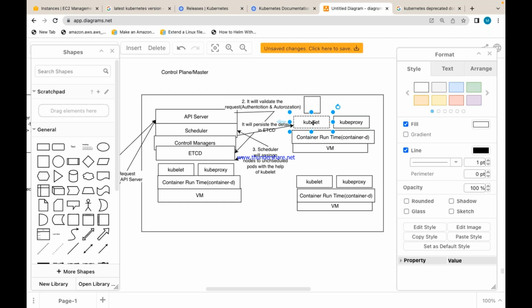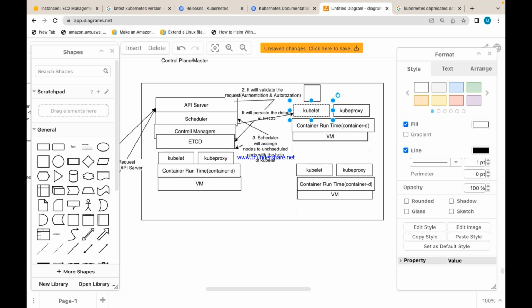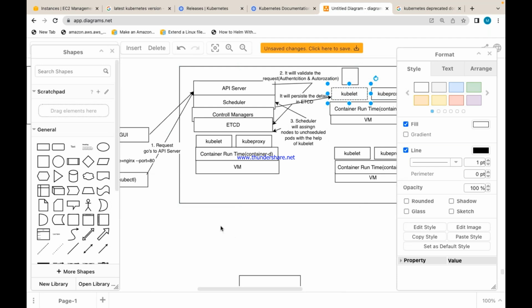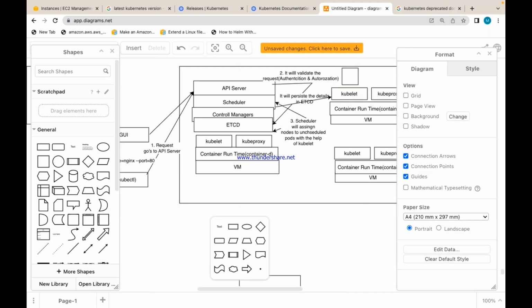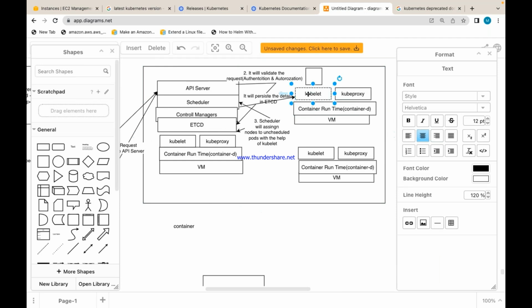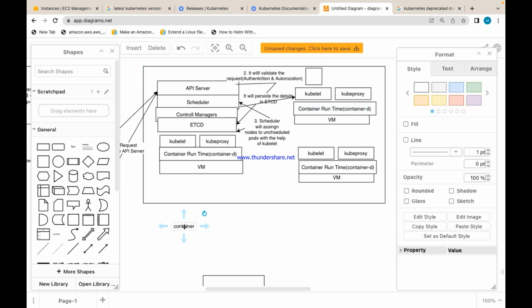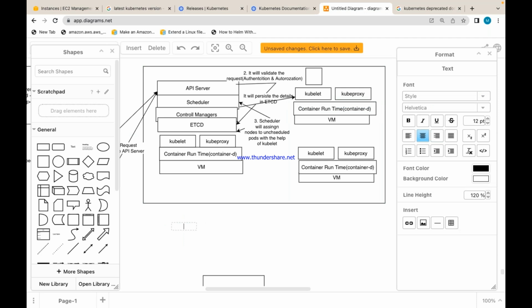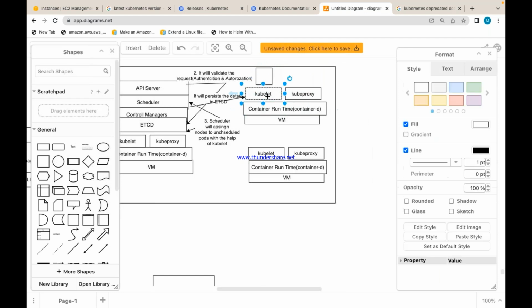Yes. Even though we are not using any container commands like Docker commands or containerd commands, internally, who is going to interact with this container runtime to fire commands to pull the image? The kubelet. The kubelet will interact with this container runtime and fire commands to pull the images and create containers in the pods. Is everyone clear what is kubelet?